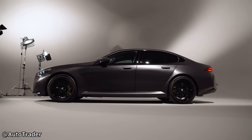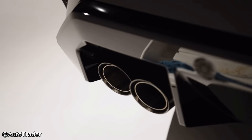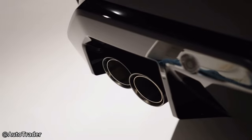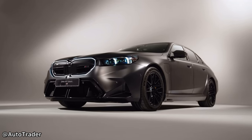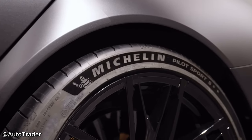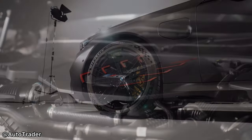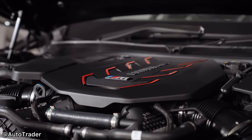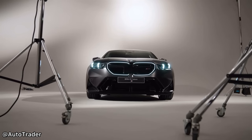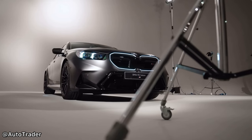That frozen grey paint looks awesome — potentially the best-looking BMW M5 I have ever seen. Most people would say the F90 looks the best, but for me it's the G90. I don't normally like the futuristic design of cars, however I think BMW have nailed it with this one, with how aggressive it looks, which is often lacking in modern cars.